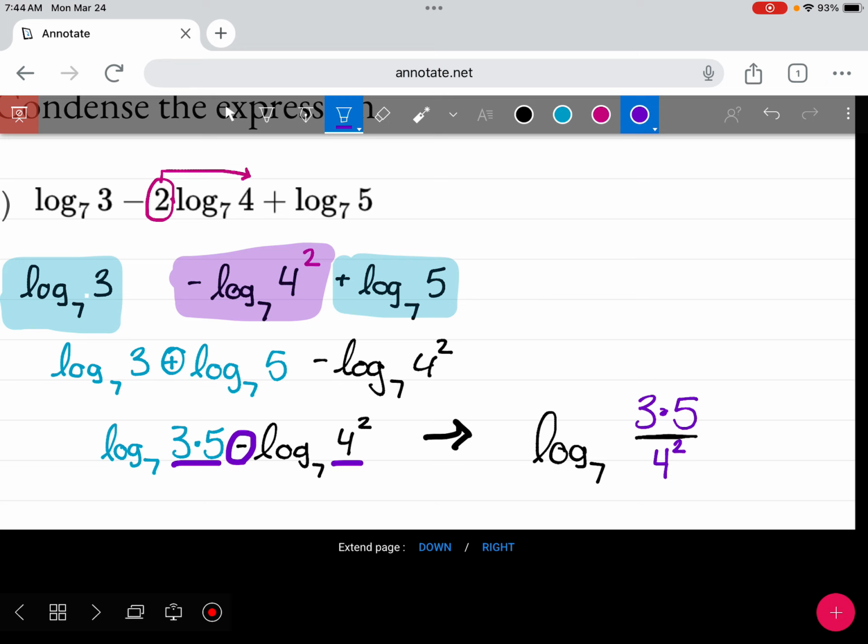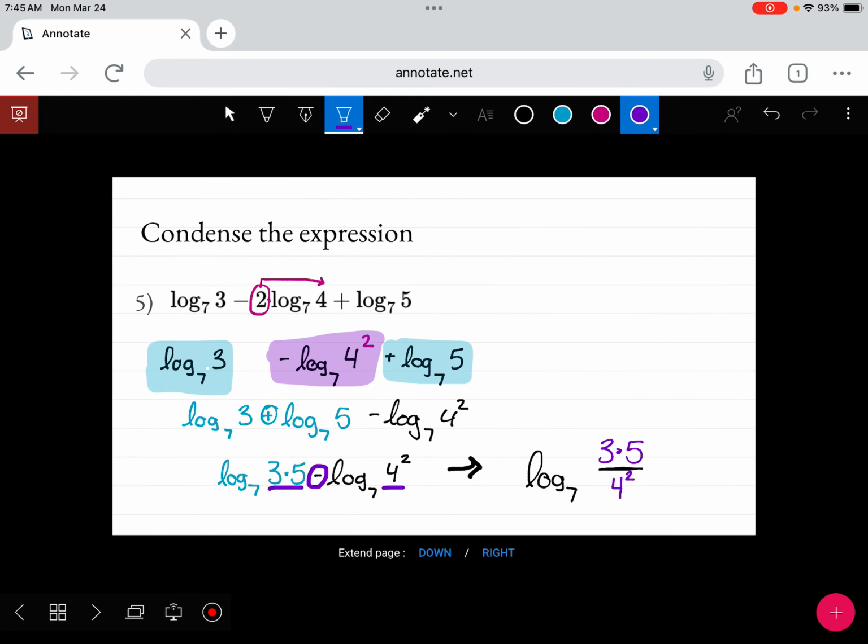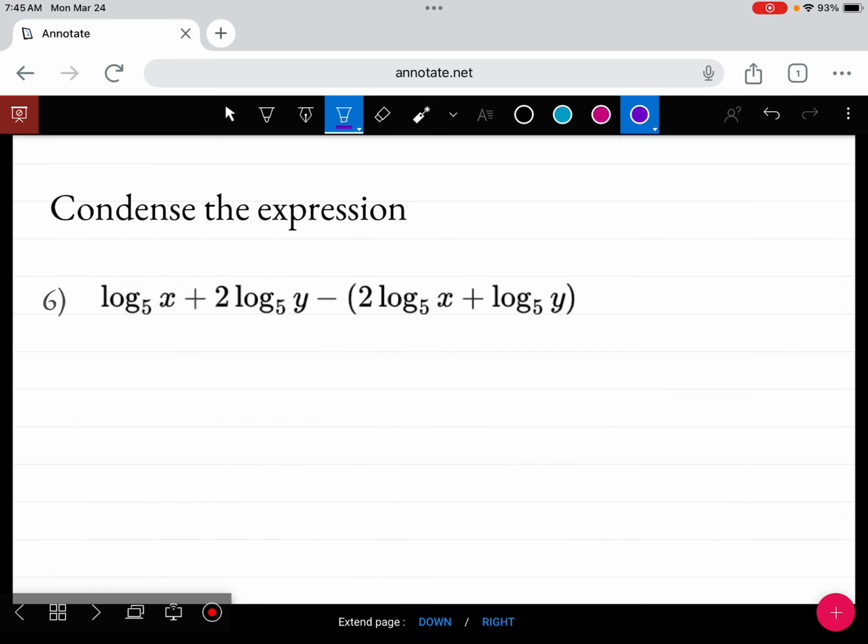It's much more likely to look like number 6 when we have a weird subtraction than it is to look like this. Look at the homework and see if we got any that are weird like that. Yeah, on the homework, there's not any that go weird like this. You can just follow our order like normal. This one just gets a little weird, and I don't like it, but it was already printed, so we're rocking with it. Let's look at number 6. It's much more logical. Feels a little bit more normal.